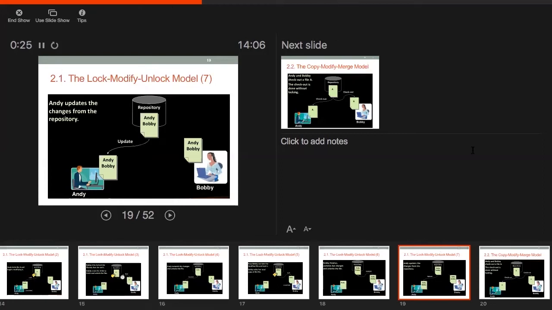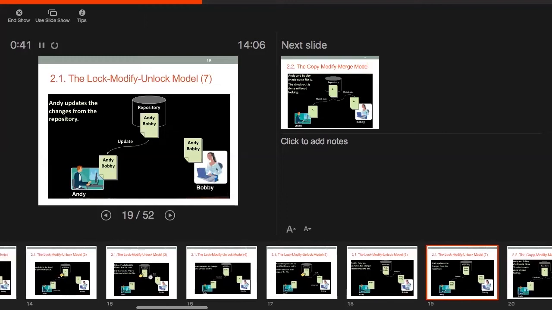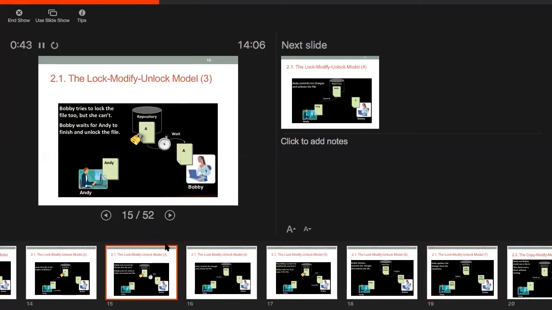So the conflict is controlled, not to appear. Okay. But the disadvantage, as you already said, is that a member needs to wait when they want to change. Maybe what she wants to edit is not related to what Andy wants to edit. So she still needs to wait, right?